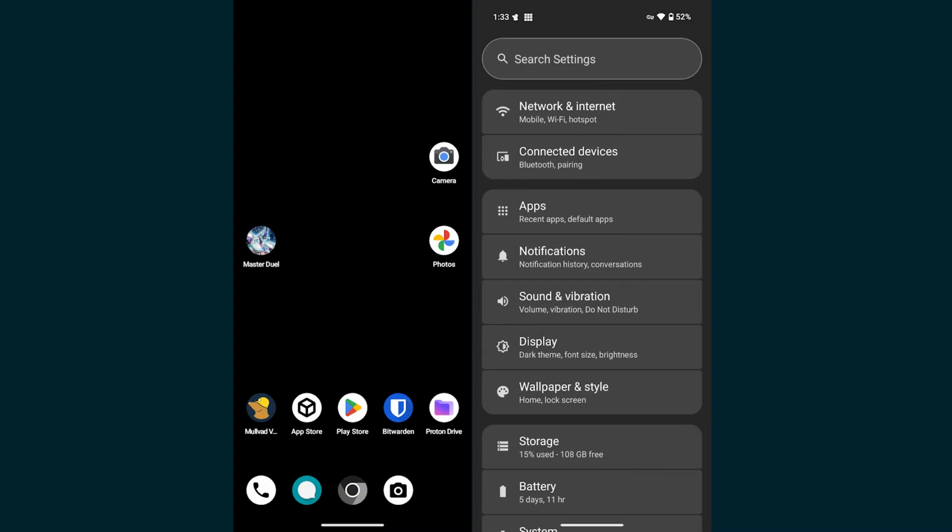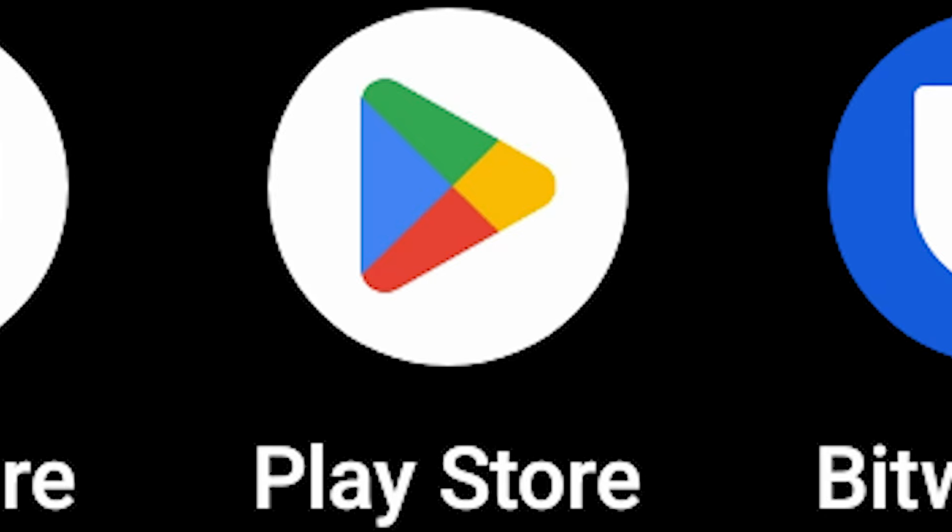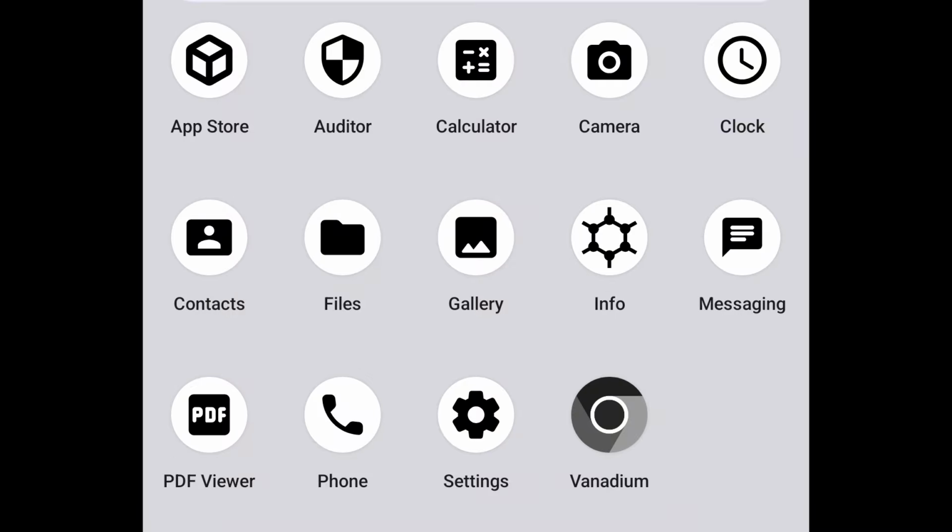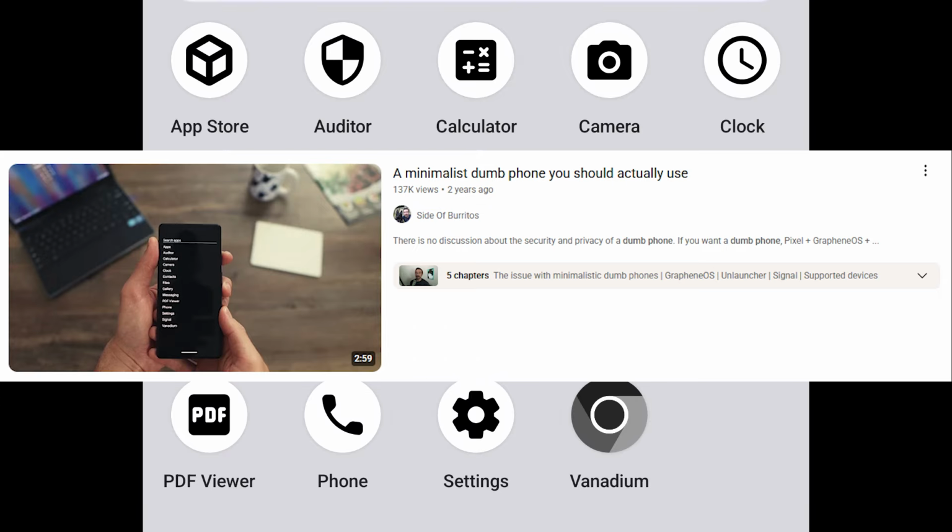Now for my final thoughts. GrapheneOS looks and feels exactly like Android does, and you could even use Android apps and basically use the phone completely normal. And it even has the Google Play Store, so you're even installing apps basically exactly how you would any other device. It also comes pre-installed with so few apps to the point where you could pretty much treat it as a dumb phone if you really wanted to.